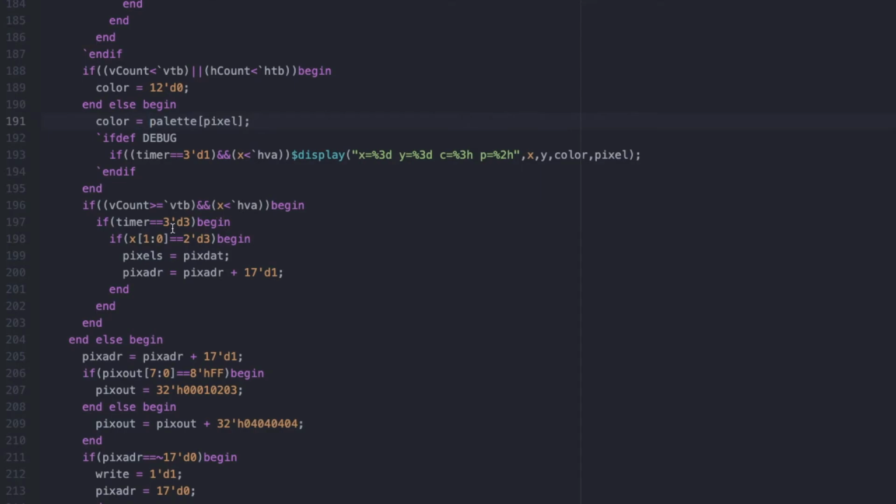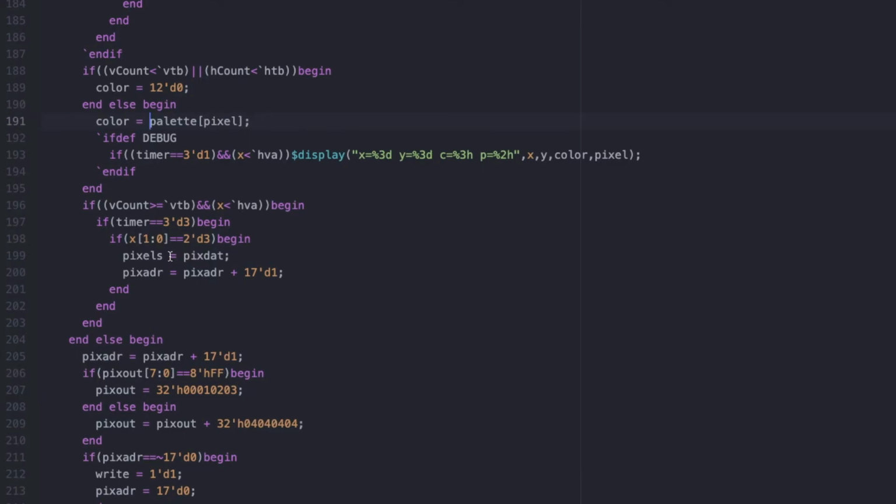and here we're actually checking to see if the timer is 3, which means it's the last cycle for that pixel, and then it's making sure that X is on the fourth pixel actually. See, 2 bits, 0, 1, 2, 3, and when it's 3, you're at the 4th pixel of the last clock cycle, and you change your pixel data, and it's using the previous address. See, we're using blocking assignments. That way, order matters.